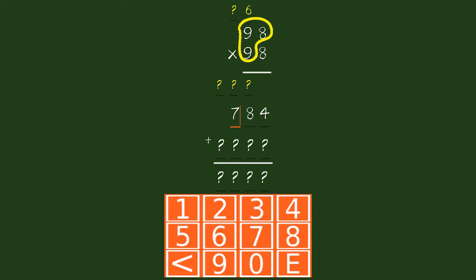Now we can multiply 98 times 90. Remember, since we are multiplying by 90, not 9, we need to put a 0 in the ones answer location here before you start multiplying. Touch the question mark in the ones answer location here and the 0 on the keyboard to do that. Now we can multiply the 9 times 8. 9 times 8 equals 72. Touch the question mark in the tens answer location and the 2 on the keyboard to put the 2 of the 72 here in the tens answer location.